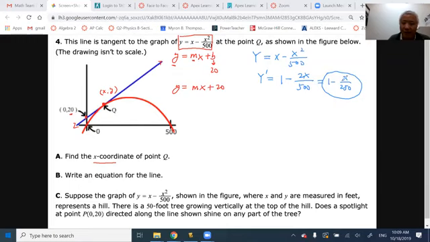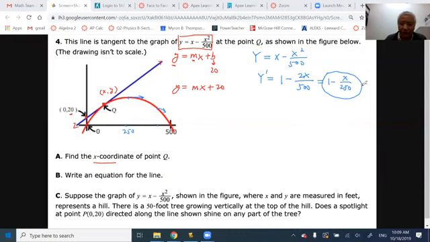The slope changes everywhere as long as x changes. If x is here, the slope will be like this. If x is here, the slope will be like this. So around 250 here, 250 over 250 is 1, and 1 minus 1 is 0. That's why here you have a horizontal tangent slope.